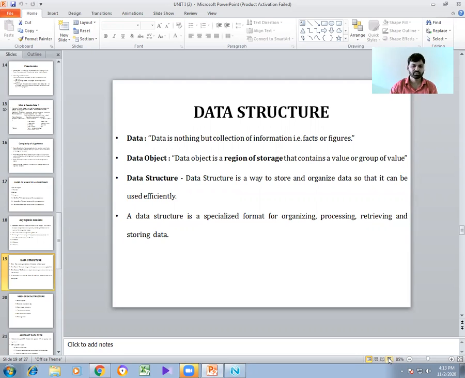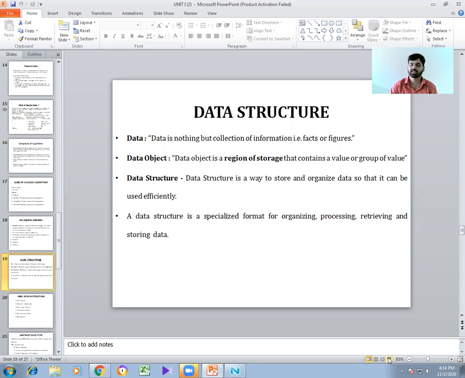Then what is a data structure? A data structure is a way to store and organize data so that it can be used efficiently. It means a data structure is the way of organizing your database; there is a specific structure in which we have to store our data.